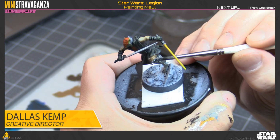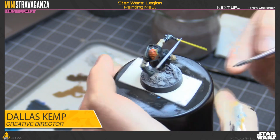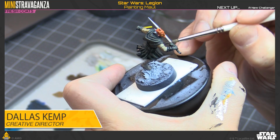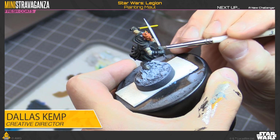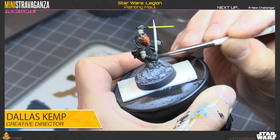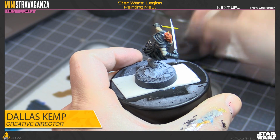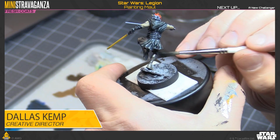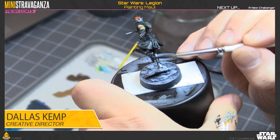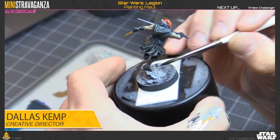I do some conversions. I used to do more. I've gotten lazy over the years. I love conversions. I love a good classic conversion where somebody takes a bit from one miniature and a bit from another miniature, kitbashes them together, uses some putty, some guitar wire. I always think that stuff is just so cool looking.